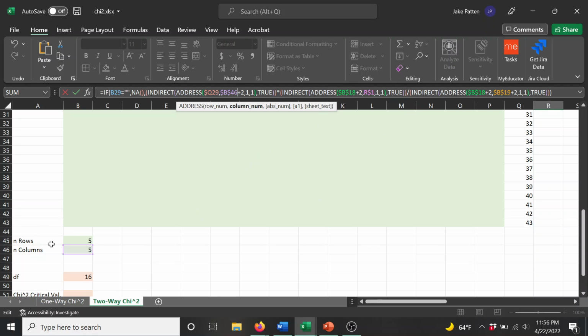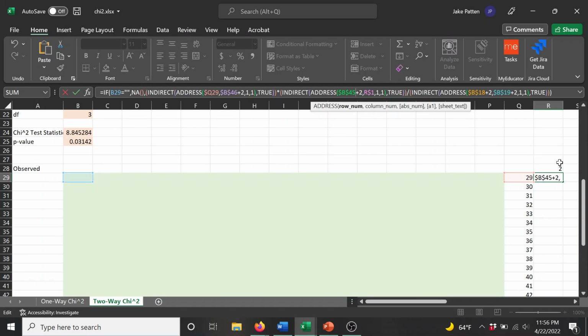B18 plus 2 is actually now going to be B45. And that's not R1, it's R29. Oops, sorry about that. Because of where we are. And then again, these are going to be B45 and 46.